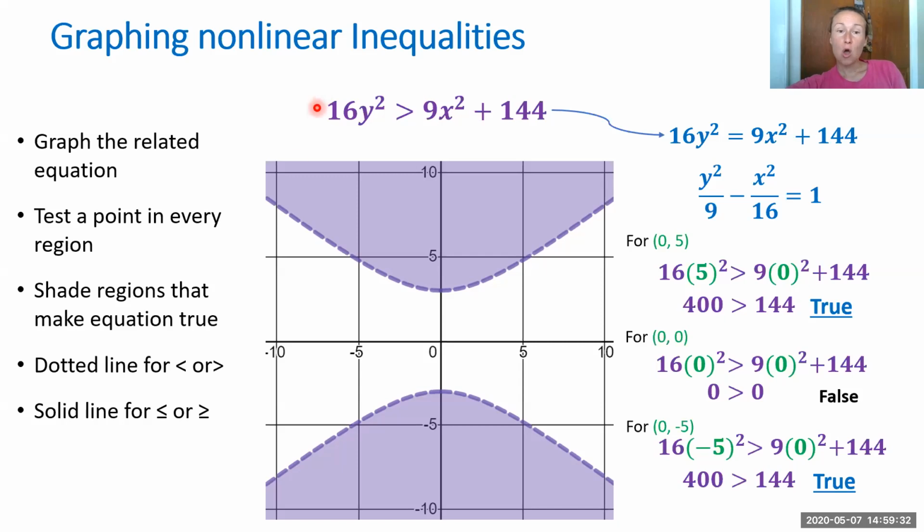It shows all the points, so every point in this entire area is a solution to this inequality. And all the points in this area are solutions to this inequality. Okay. If you want, you can pick some points and check for yourself that any point up here makes this true. Any point in here makes it false.